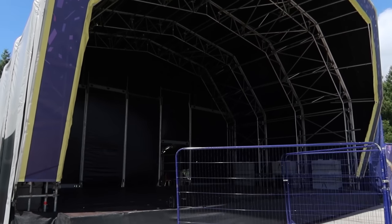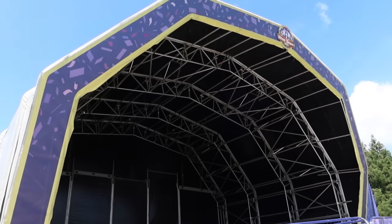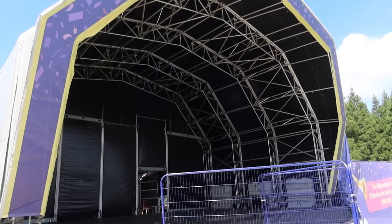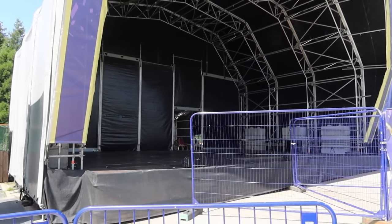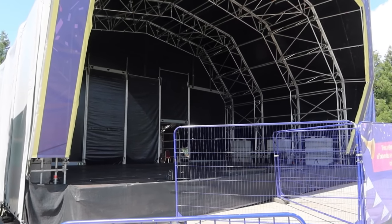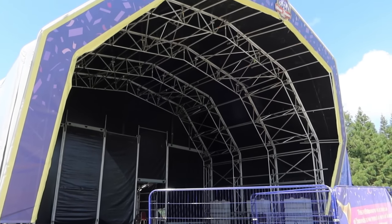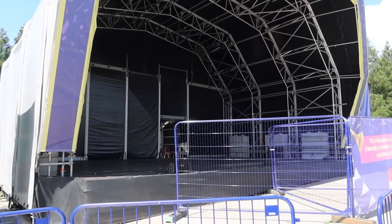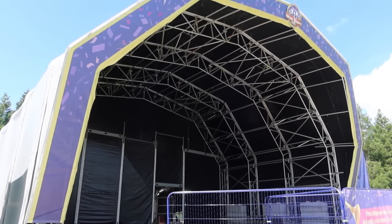It's a bit bizarre to have a massive stage and then just no entertainment on there at all, even if it's just a singer or something. I'm also surprised they don't use it for Mardi Gras, to be honest. I mean, they do use it of course for Oktoberfest, it's the main hub, and also Scarefest they have entertainment on. But like earlier in the year, nothing's happening. I mean, at this time last year the shows had started by now. It was like a Sir Algernon themed character show, a couple of different bits on there, but nothing started yet. But hopefully there'll be some entertainment on here again soon. It just looks a bit messy having nothing on.